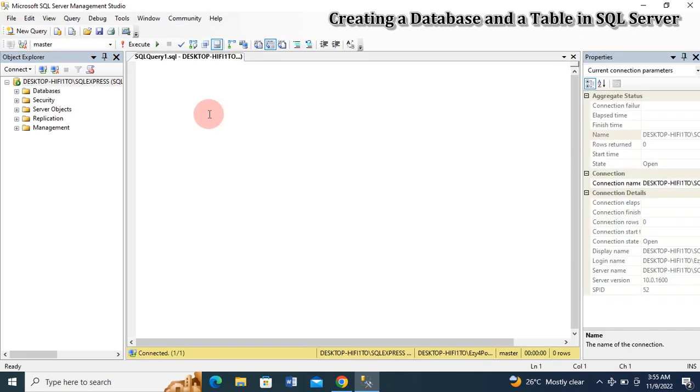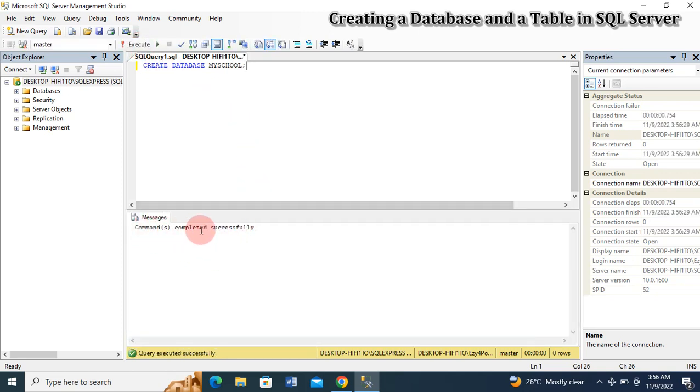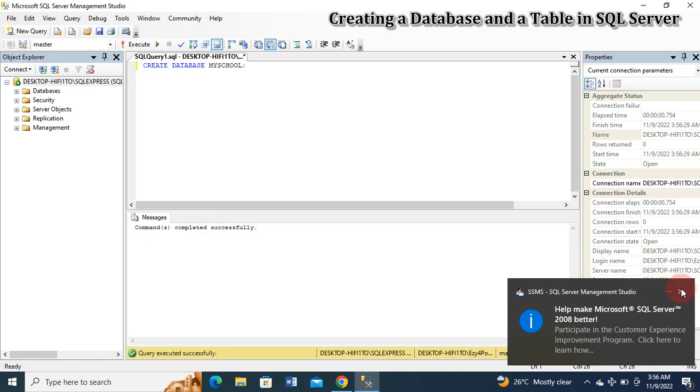Of course, you know I have to create my database first before I create my table, because it is the database that houses the table. So for us to create our database, we're going to make use of the keyword create. Which object am I creating? I'm creating a database. Then what is the name of my database? Let's say I want to call my database myschool. That's the name I want to call my database. Then I'm going to put a semicolon to close the statement. Then I click on execute. Now here we have a message saying command completed successfully.